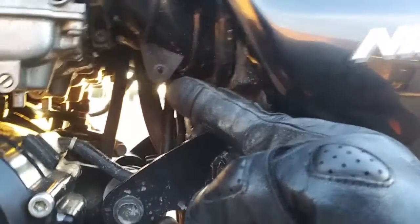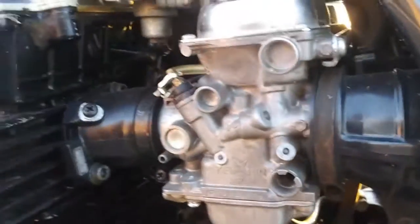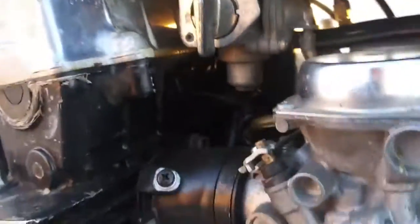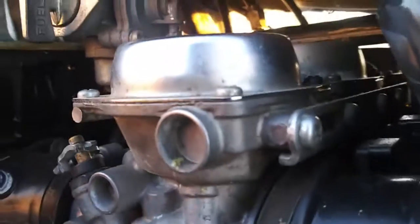Take a look at this hole right here — see that other bracket back there? It appears something used to go there and it's not on there anymore. Secondly, as I mentioned in another video, these are the valve cover gaskets, and I was thinking these were never properly done.